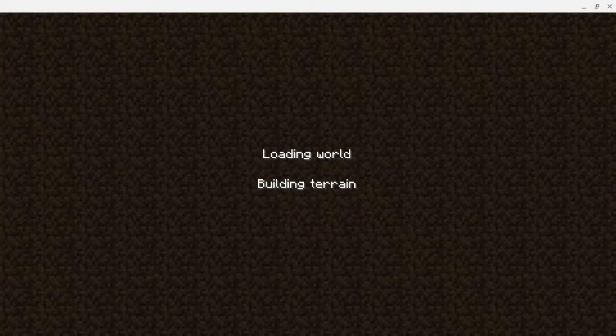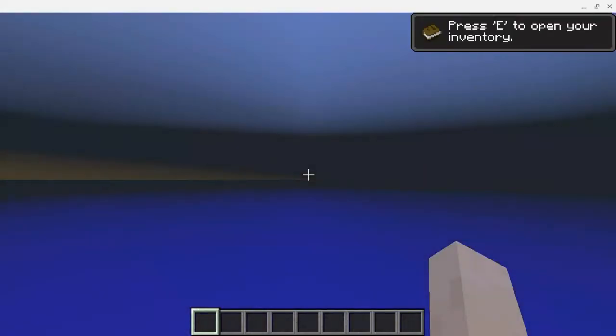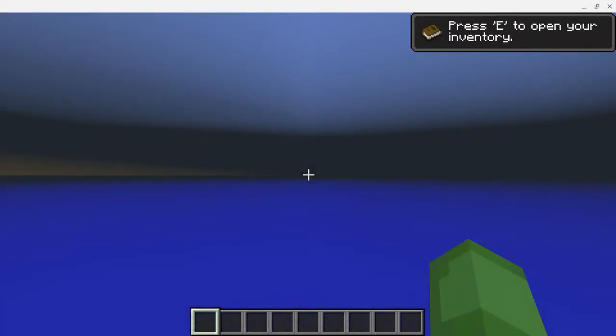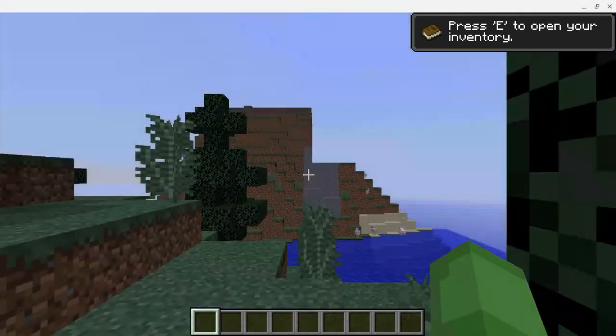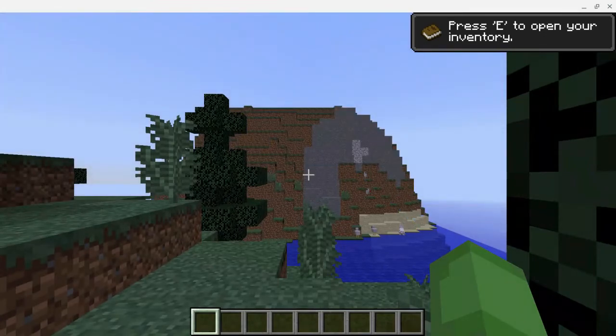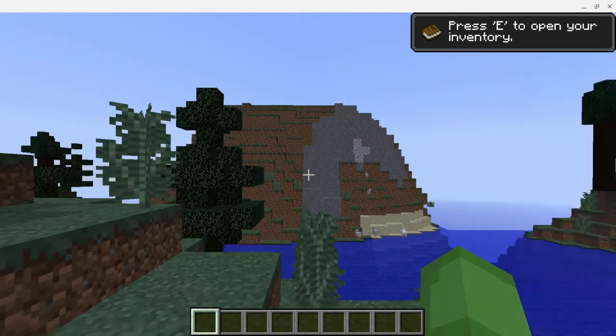So this thing's almost loaded up. You guys ready to see what Minecraft on a Chromebook looks like? We're just gonna give it a second. It's loading up. And we're in the game. So it's going to take a while. First boot, or the first time you join a world, it's always going to be a little laggy. I don't think I can use F3 on this. Yeah, I can't use F3.